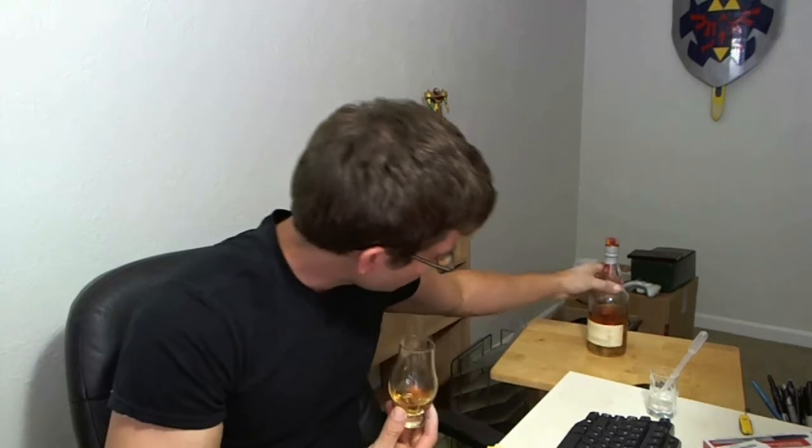So this is bottled at what? 43%. I'm just noticing the alcohol here. It's quite fresh and clean. Smelling it here, it smells like a good whiskey that would be good for blending, basically. And I think that's probably what Diageo does with it, because you don't see that many different bottlings of Glenkinchie actually. I've personally only seen the 12, but I haven't really searched for other bottlings yet.